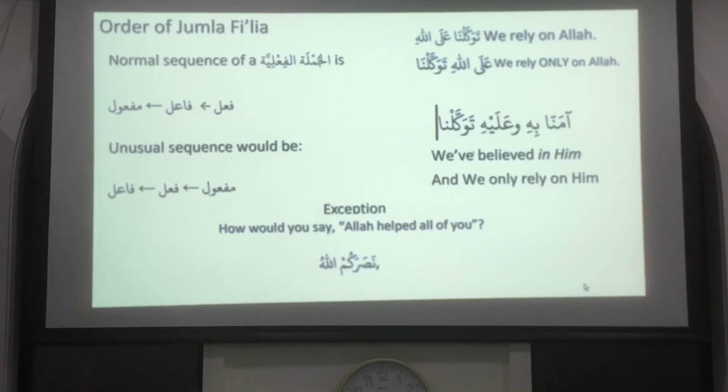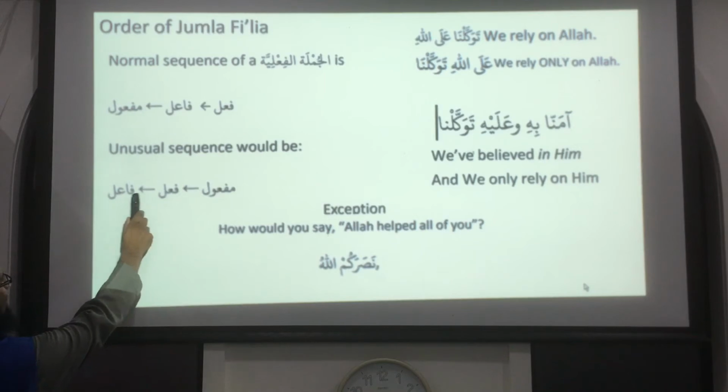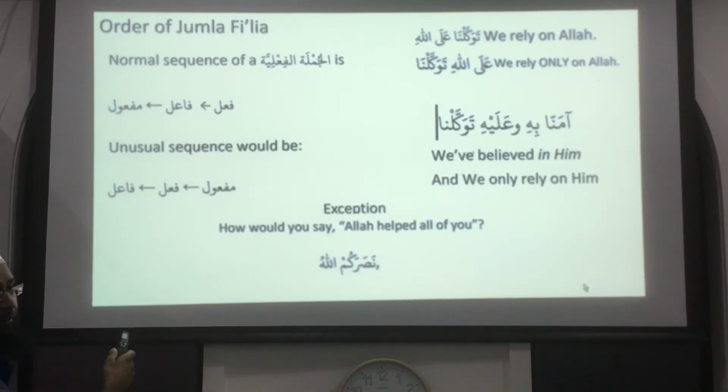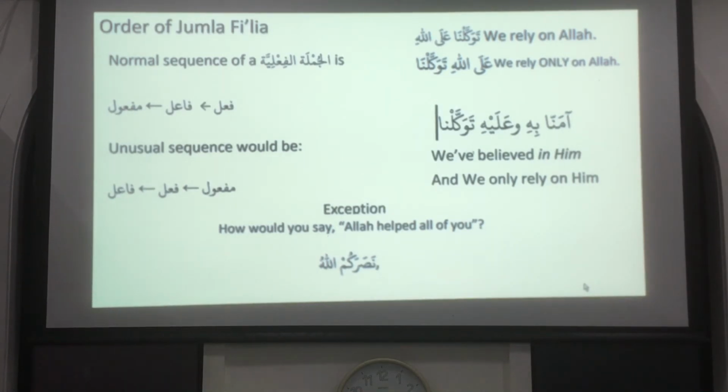So there should not be only here, right? No, it's normal. Although this is an unusual structure, it is still normal. That's why it's an exception. Brother Tanvi, you're here. No, I'm not. Inshallah, if you go through this, it will be fine. Okay, the last slide for today. So this is not an abnormal order.